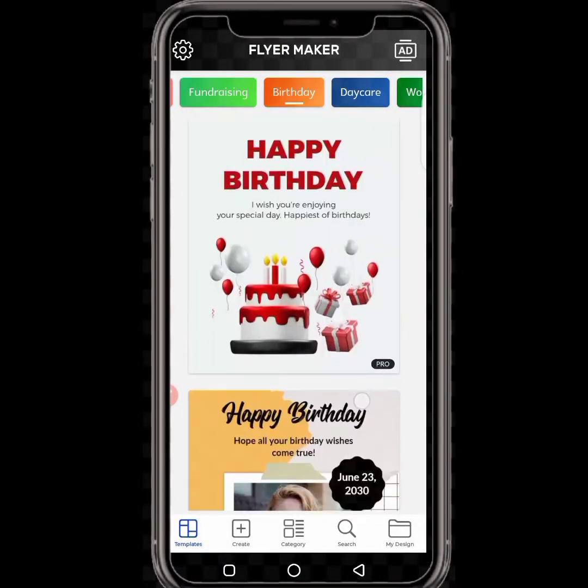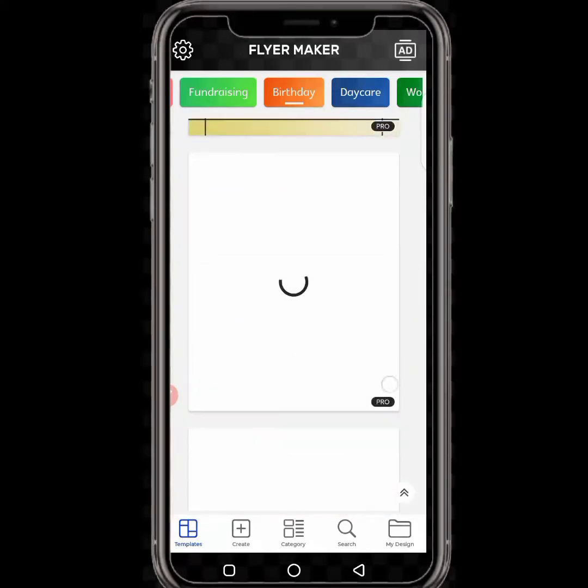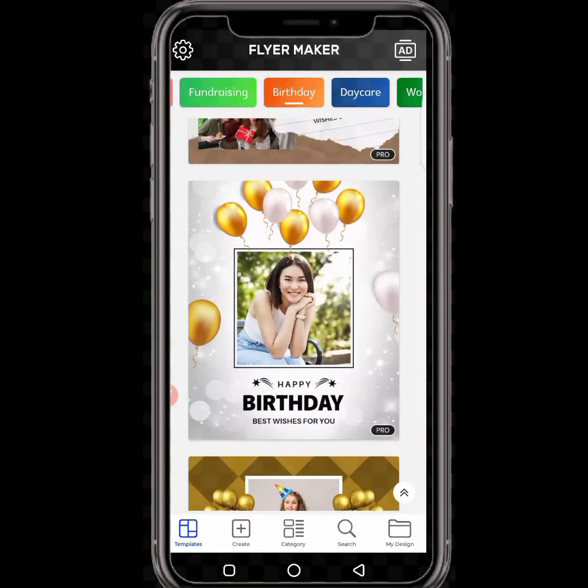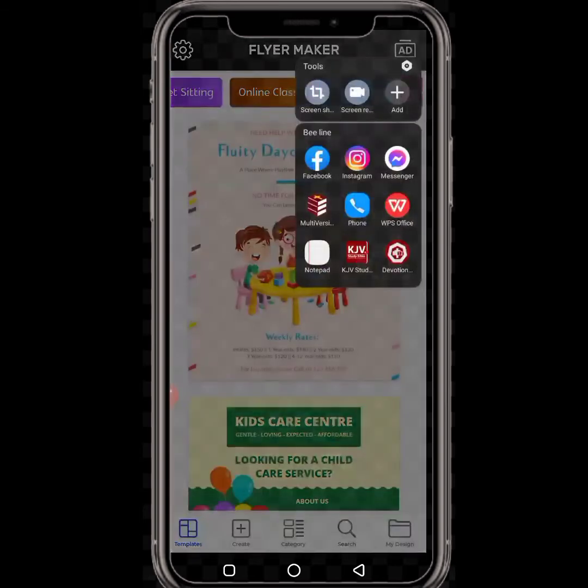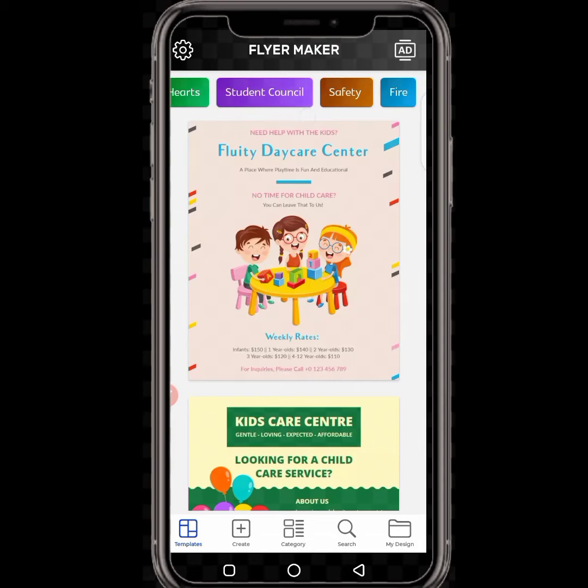So there are different designs that you can have on this particular app. Any one of them can be chosen and used as a design template for you to work on. These are the different classes of designs you can choose from.